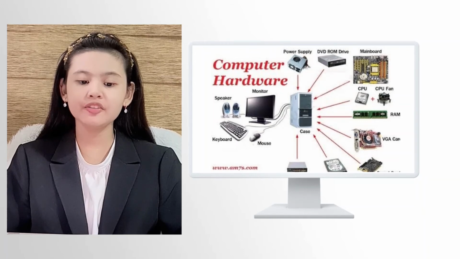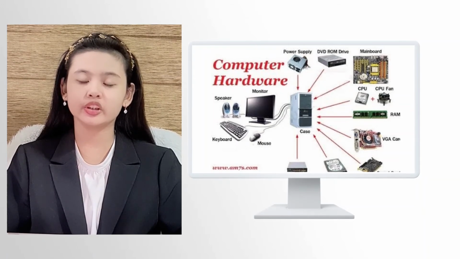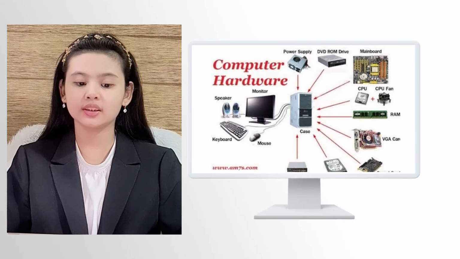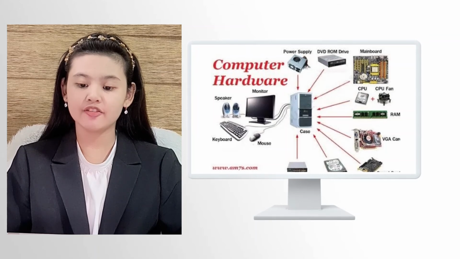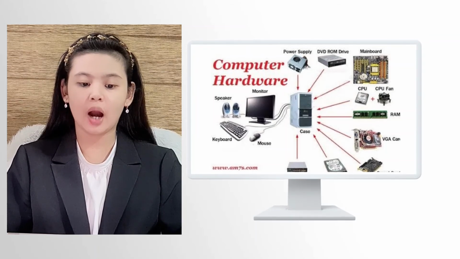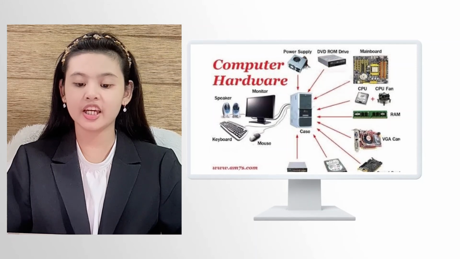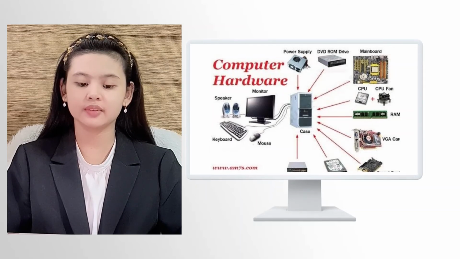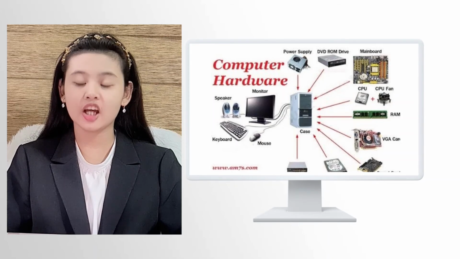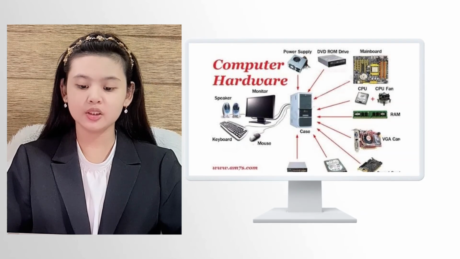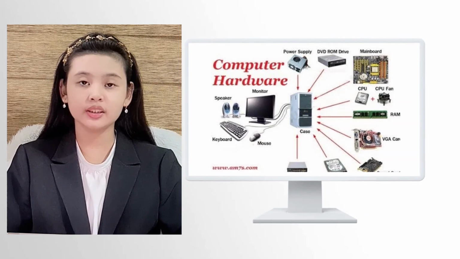Hardware. Hardware refers to the physical elements of a computer. This is also sometimes called the machinery or the equipment of the computer. It encompasses everything within a circuit board that operates within a PC or laptop, including the motherboard, graphics card, CPU or central processing unit, ventilation fans, power supply, and so on. There are 5 main hardware components in a computer system. These are the input, processing, storage, output, and communication devices.